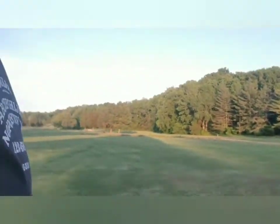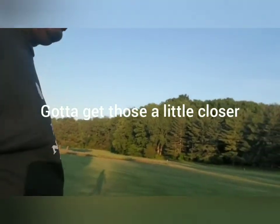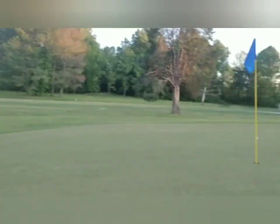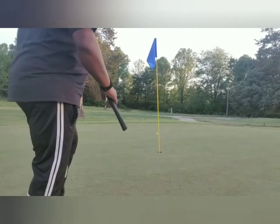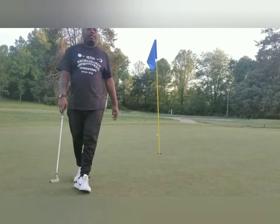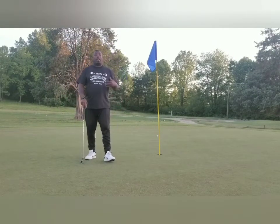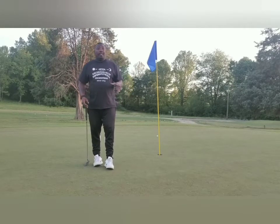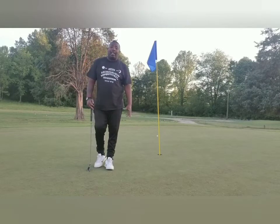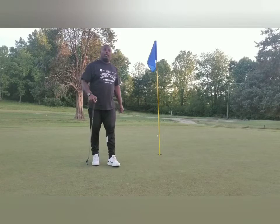And honestly, I want to admit it. On that last bump and run, I probably should have chipped it, because at first I just analyzed the distance. I was like, okay, that's the distance where I like to use my pitching wedge for a bump and run. But once I stood over the ball, I saw the lie was a very tight lie.